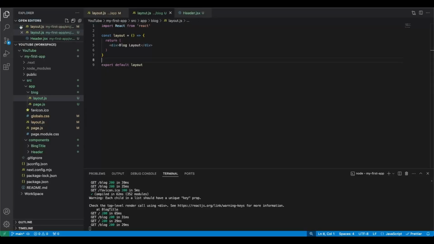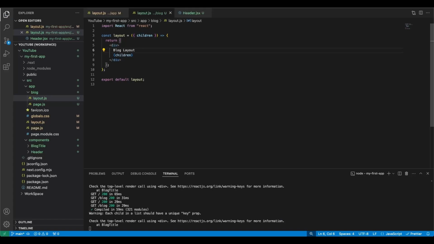Now let's get back to our Visual Studio Code, and you can see that we are not passing any props or using the information that is provided to us by Next.js in order to tell this layout what it should do about the pages that are coming in. So what we'll do is pass the children prop provided to us by React props inside this component, format this and save.